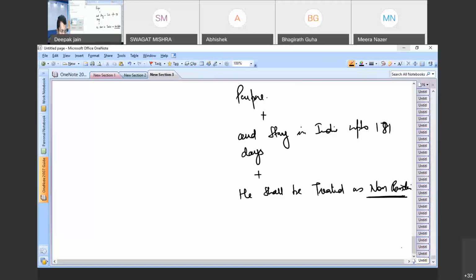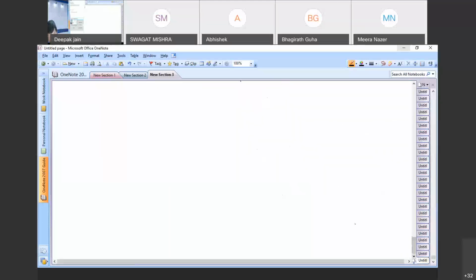Sir, what to do for the NRI transactions? NRI transaction regarding what? Sir, if a person resides abroad and works for India from abroad, generating Indian income while residing in a foreign country. Mr. X, an Indian citizen, resides in US. Fine? Yes, sir.